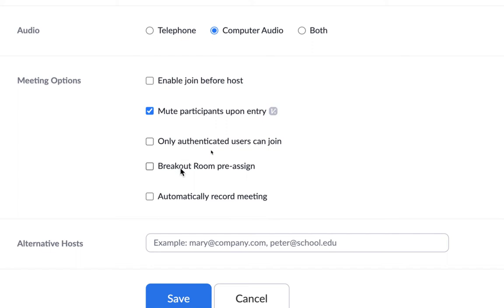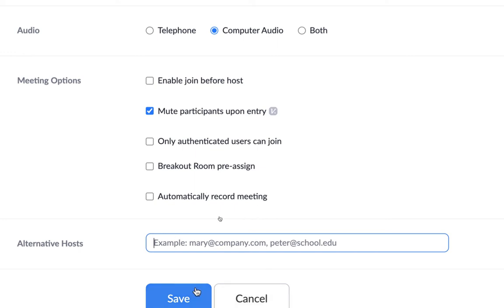The breakout rooms pre-assigning, we do have access to breakout rooms. Right now, we're working through the kinks of pre-assigning breakout rooms, but you can definitely in the moment either randomly or manually create breakout rooms. If you submit an alternative host, for example, if you have a student teacher or a co-teacher, just keep in mind that there can only be one host for Zoom, but there can be multiple co-hosts, but only the actual host has access to some features like breakout rooms. And if your alternative host enters the room prior to you and starts the room, then they automatically become the host and you become the co-host. So just keep that in mind.